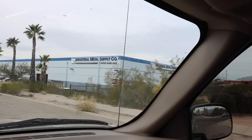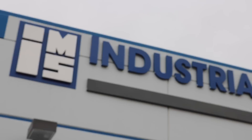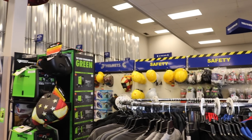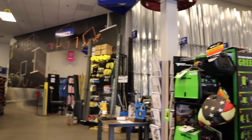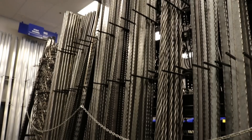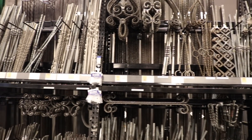Since this project is going to be using quite a bit of steel, I figured it'd be a good opportunity to show you one of my favorite places to go when I'm in Tucson — my local branch of Industrial Metal Supply. If you've ever been to a big box store and tried to find steel, you'll find it is incredibly expensive. Coming to a place like this you can literally get three or four times the amount of steel at greater varieties and quantities than at a normal big-box store.